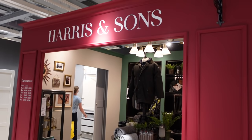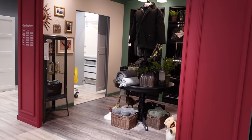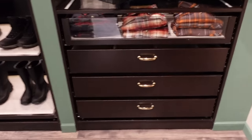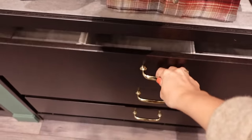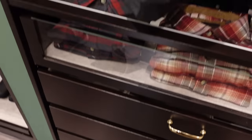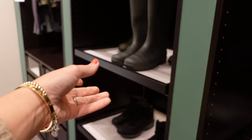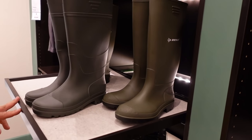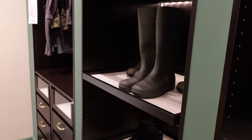They've created another shop-style room so you can see how it would look. These are the PAX wardrobes — they've put handles on the drawers and it's like a real dark wood. You can get all of these pull-out drawers — that is really cool. Love a soft close. If you had an open wardrobe I think this would look really cool.